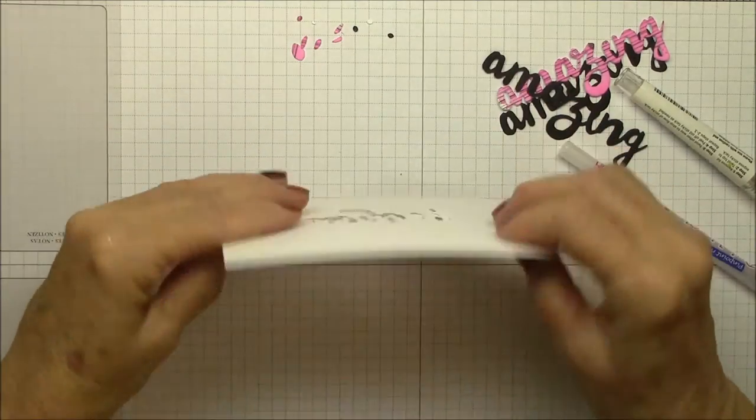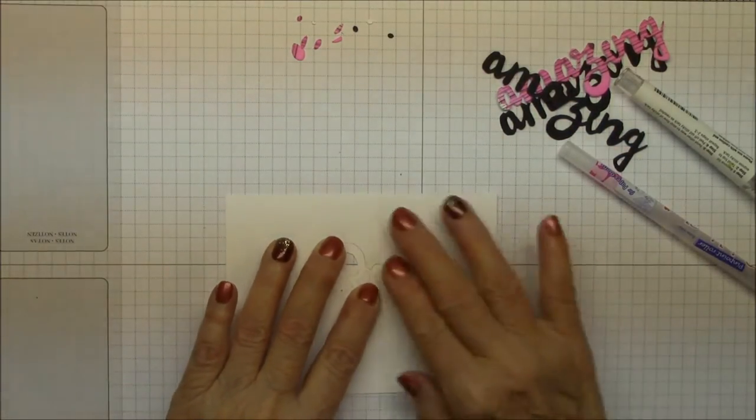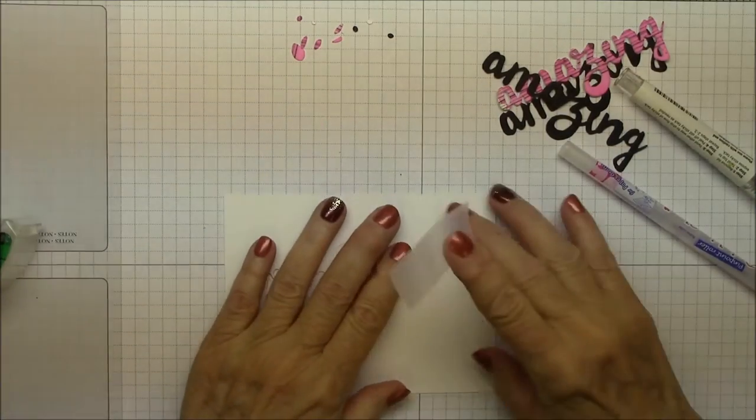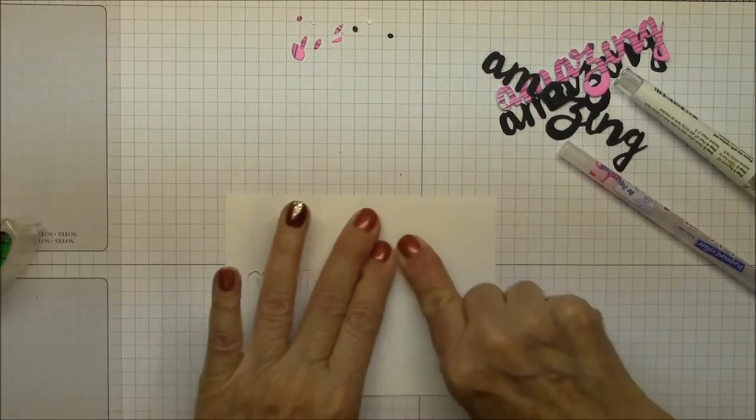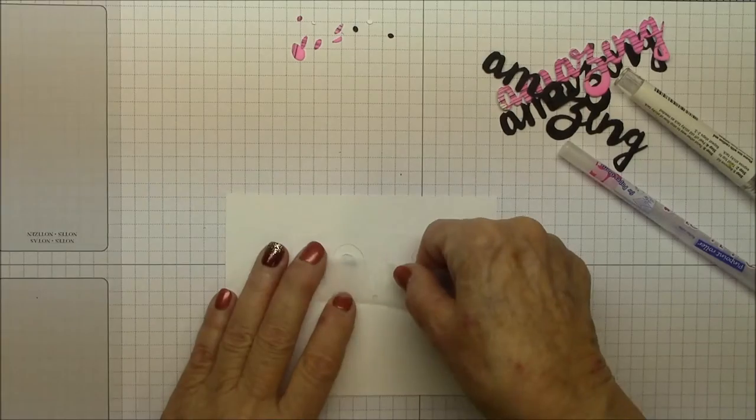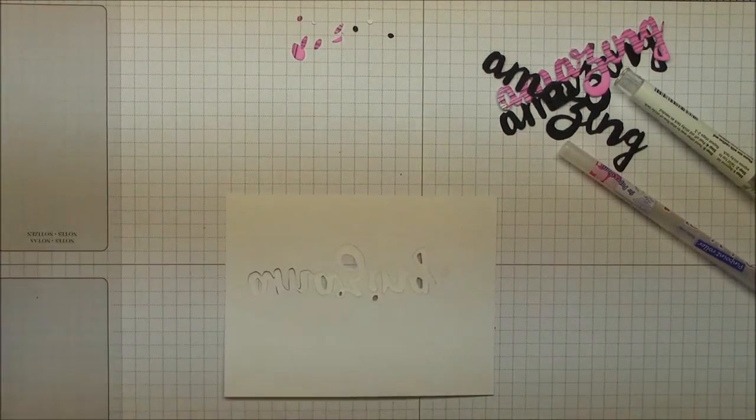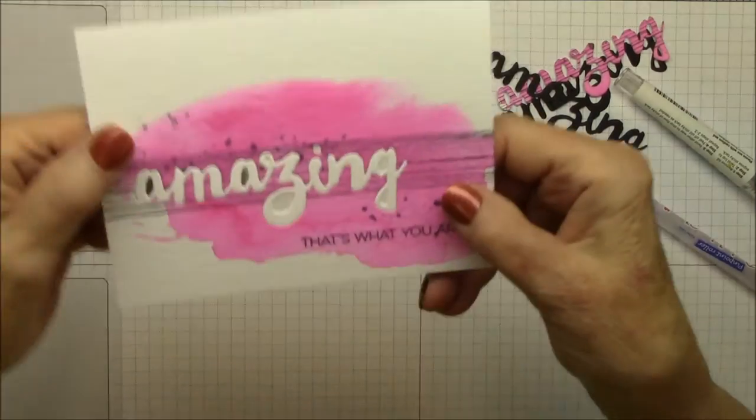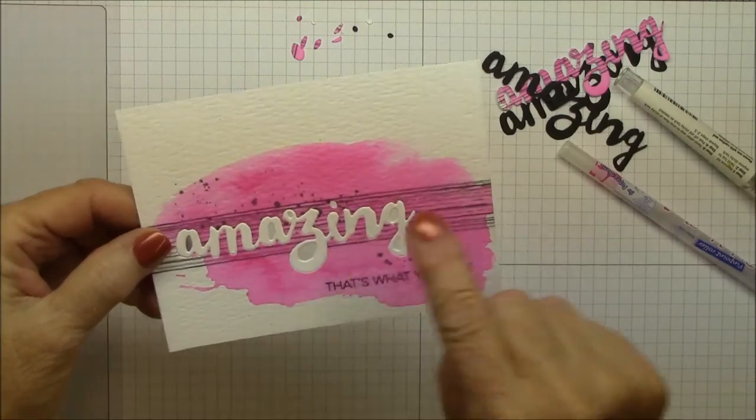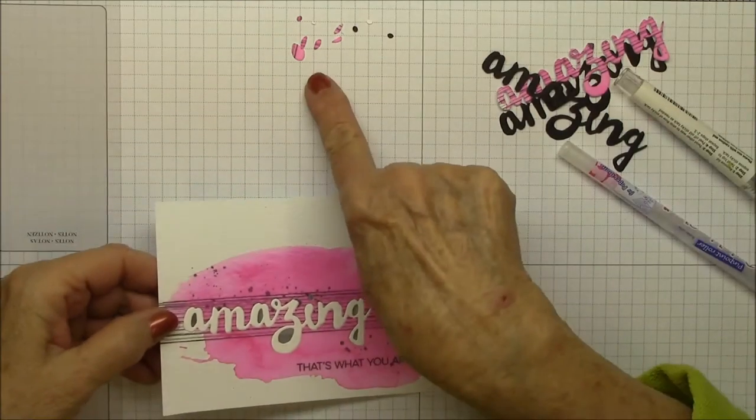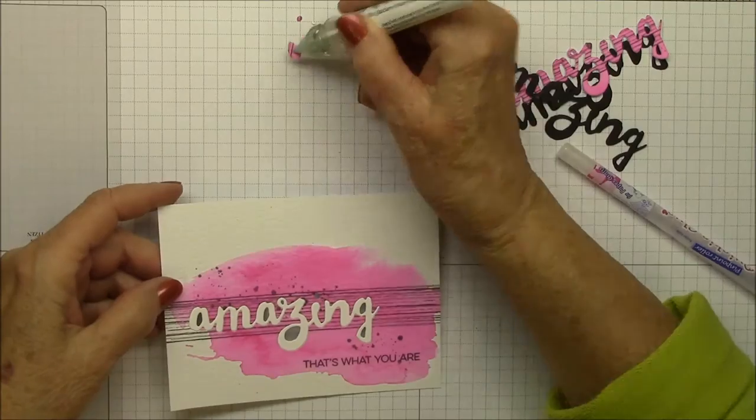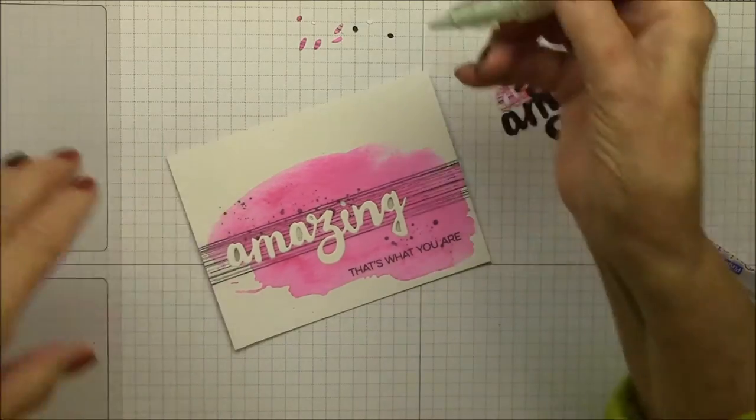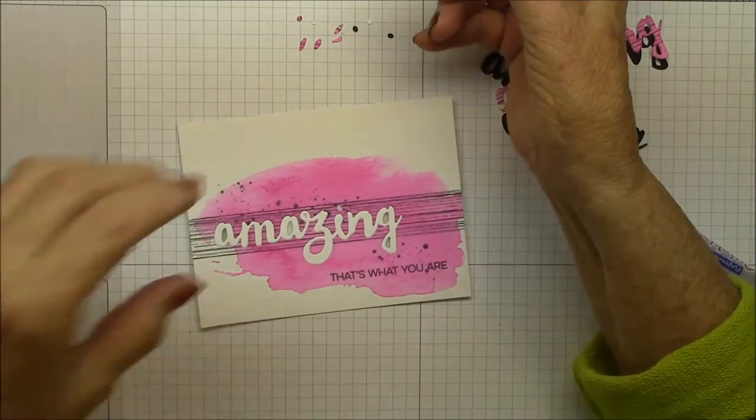So what you're going to do is you're going to put the Sweet Tooth copy into the opening, and you're going to tape it very securely from the back to keep it in place. Now you need to keep all of the little pieces that come out of the openings of the letters, like the center of the A, the center of the G, and the loop of the G, and the Z, etc. You need to keep all those little pieces because they're going to have to go back in. So with the tape in place, all you have to do is just set them in place, and make sure you press down really firmly, and they'll stay.